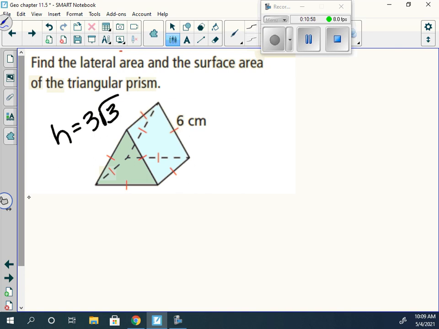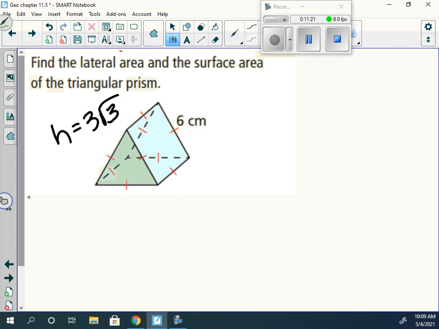Yes, well, it'd be the sides that are the same. Because we have 2 triangles, those are the bases. Now, if they were both squares, then it would be a rectangular prism or a square prism. We could also have cubes, because all the sides are squares and the bases are squares. It would be a cube. Any other questions?